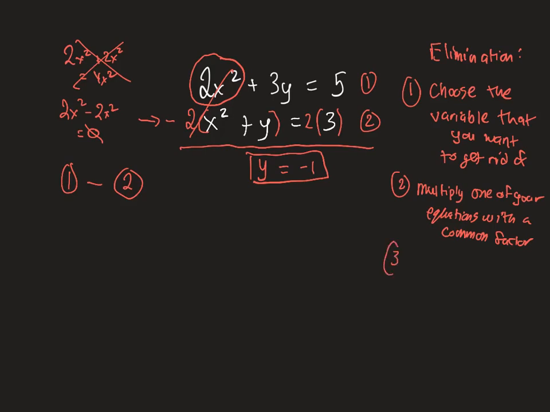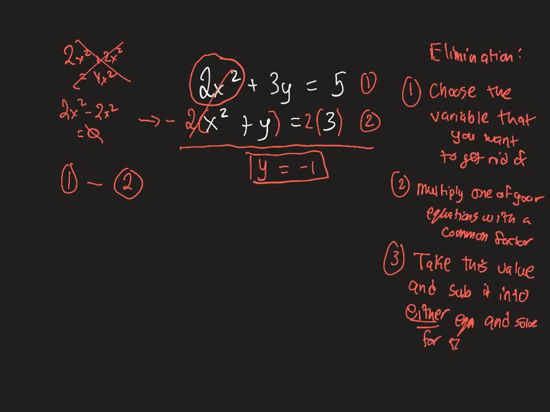So my third step would then be take this value and sub it into either equation and solve for the other variable. So it doesn't matter which equation you put it in. You can put it in equation 1, you can put it in equation 2. I'm going to choose to put it in equation number 2 because that seems to be the easier one.